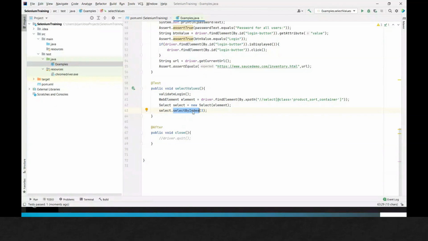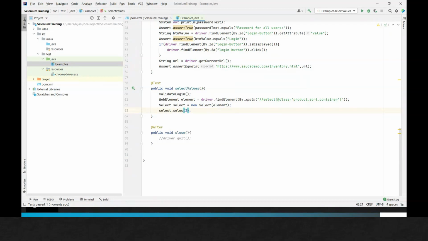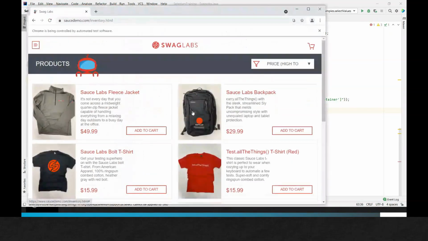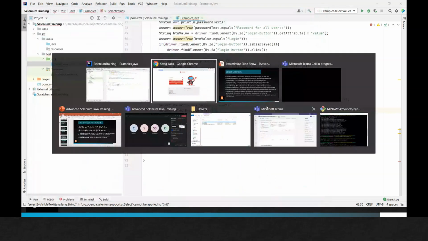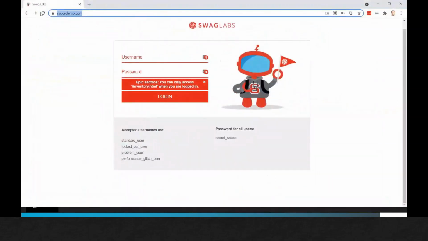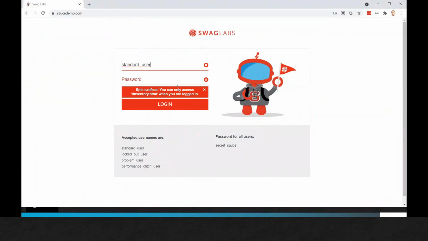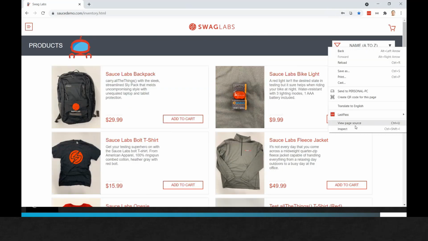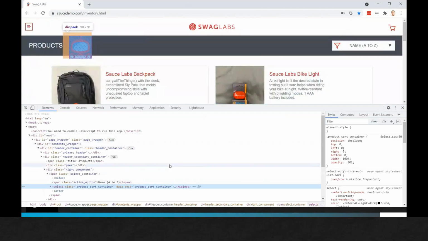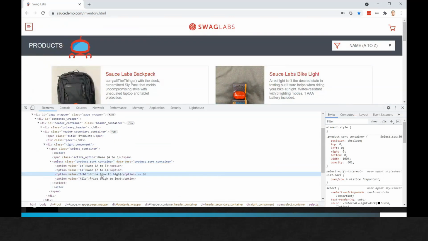And the last option, if you want to select it by visible text, okay. So for this, let's go back here. And let's inspect to see what is the visible text here, okay. So these are all the visible text.